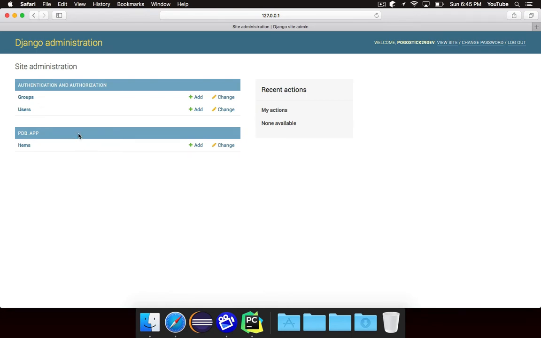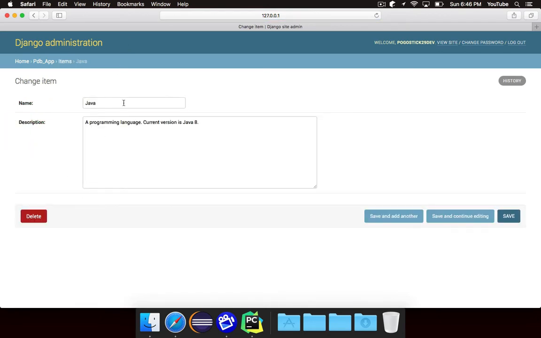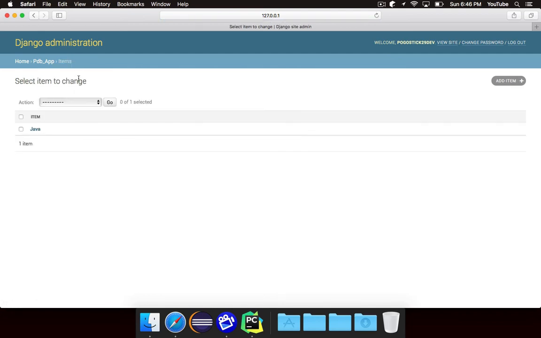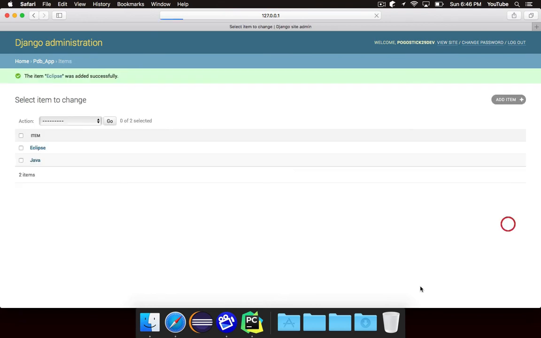Okay, so now that we have items show up, let's go ahead and click on it. This will present us with a table that contains each item that we have in our database, and right now there's one. If we click on the specific item, it will allow us to modify the name and description, and then you can just hit save to save it to the database or delete to get rid of it. If we go back to the items page, you'll also notice that it says add item. So let's actually do this right now. We're going to add a new item. The name of it will be Eclipse, and we'll say one of the most popular and well-known Java IDEs. Very simple description. We'd probably want to have something a little bit better there, but that will serve us fine for now. So we have, again, our name and our description, just like that, and we can go ahead and hit save. And that will add that to the database. So Eclipse is now in our database.